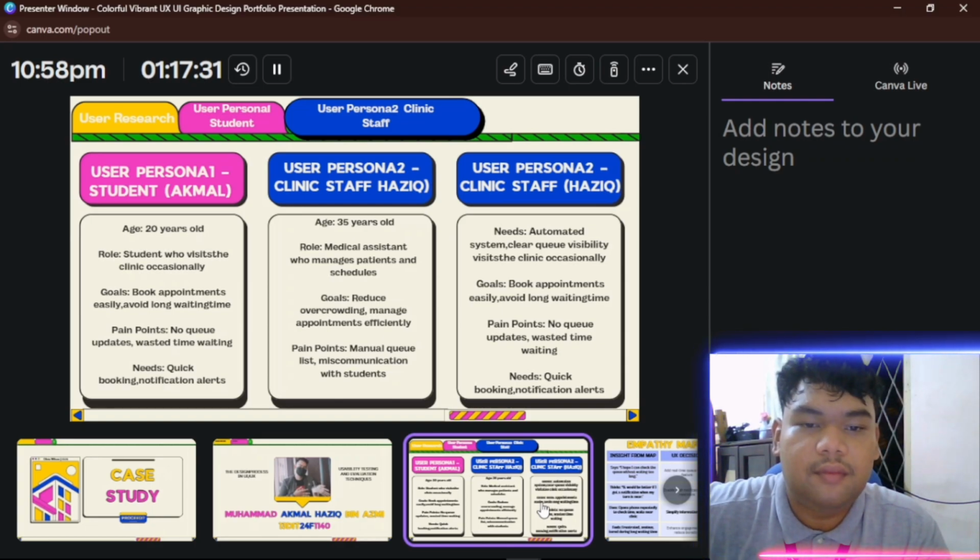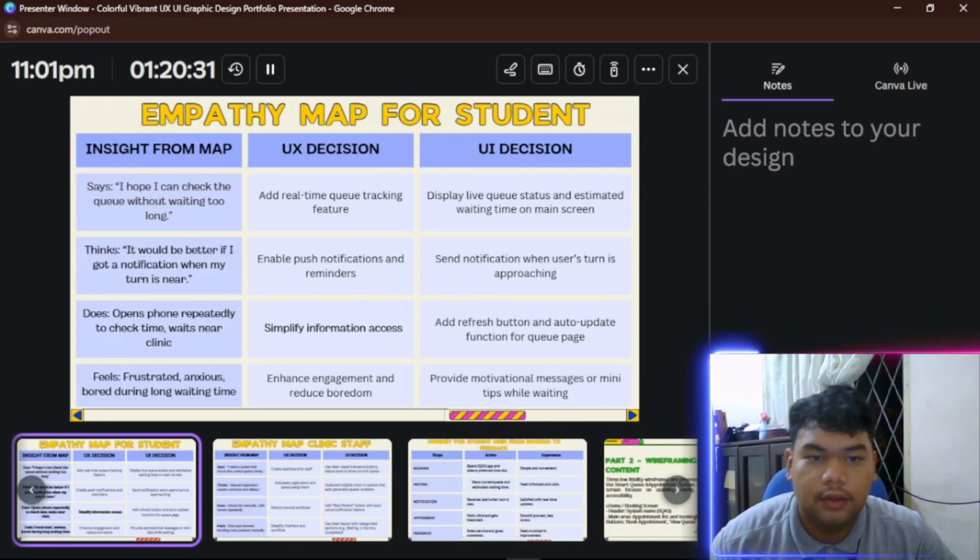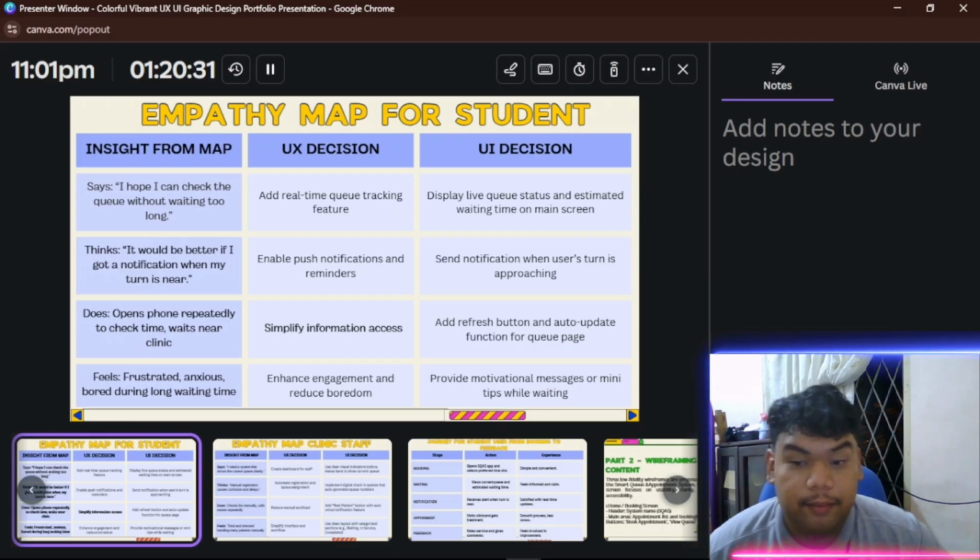Next, this is the empathy map for the student, Akmal.